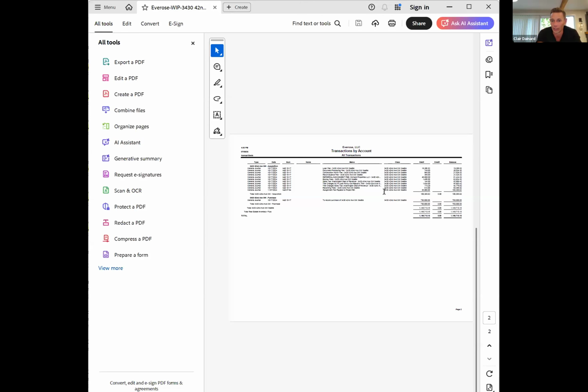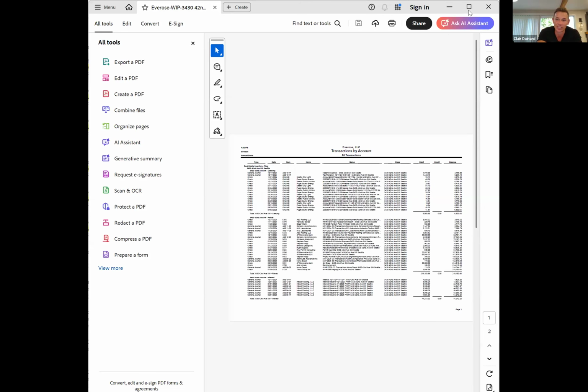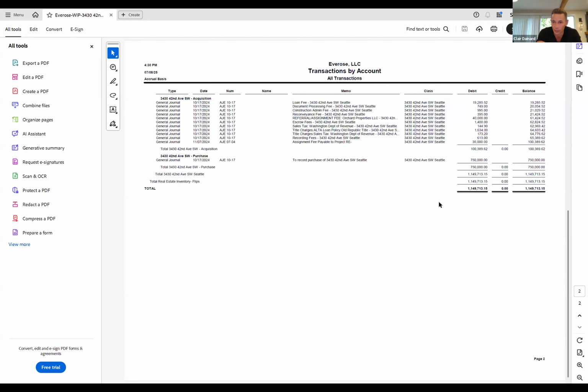Let's see, I'm going to show you guys. It's actually for Dave Myerslet. Because as we go to market, I want him to know exactly what we spent on that project and where, because he gave us capital and we want to make sure that we can show him where all the money is. And so as we're listing, we send out this WIP. Right now he can see exactly where the numbers are. Right now, we're looking good. We're all in at 149 and we're listing for 16. So it will work, hopefully.